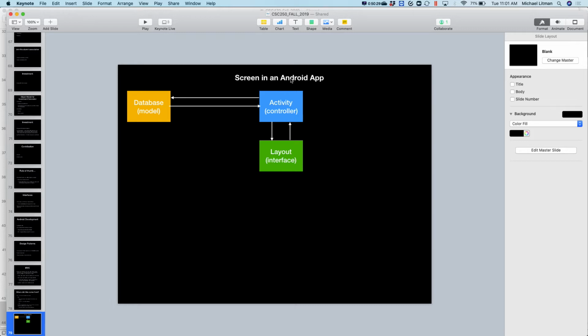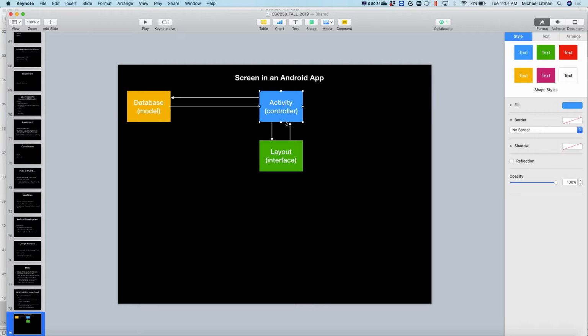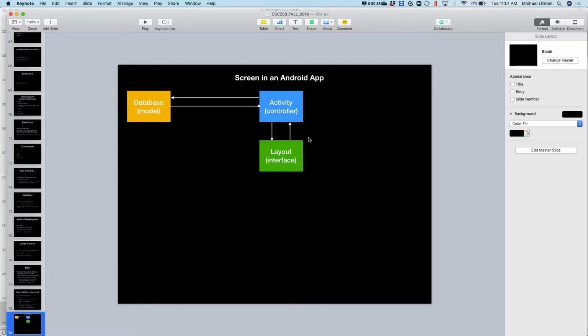All right. So a screen in an Android application is represented by an activity where that activity is linked to a layout. So if you have an Android application that has many screens, it would then have many activities, right? You go into your bank app or your fantasy football app.